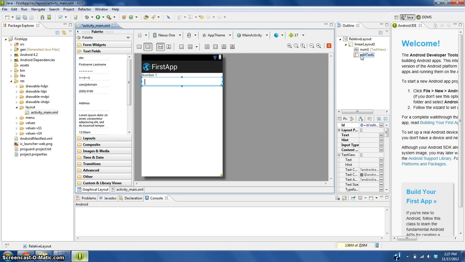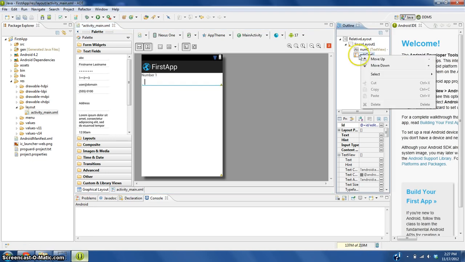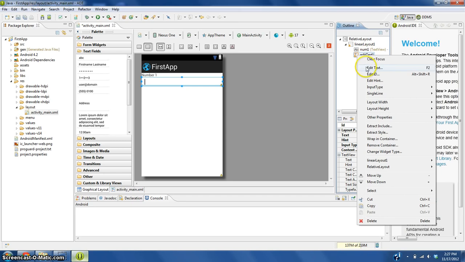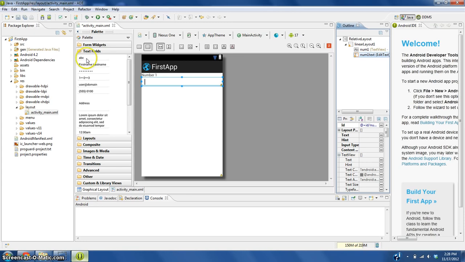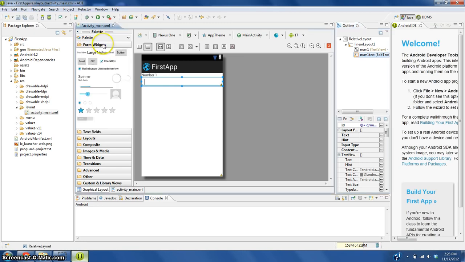Now, we're going to need to assign an ID to this widget as well. And we're going to call this num1 text, because it's the text that we're going to use as number 1. Now, let's just duplicate this entire thing again.